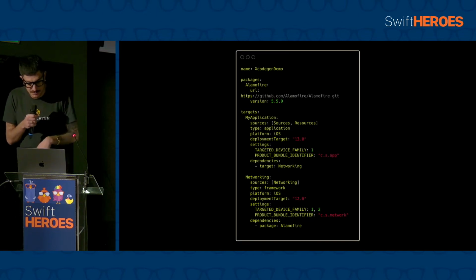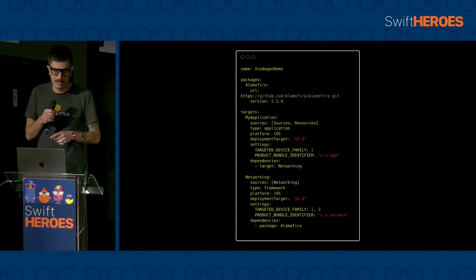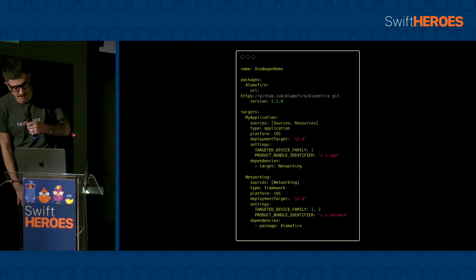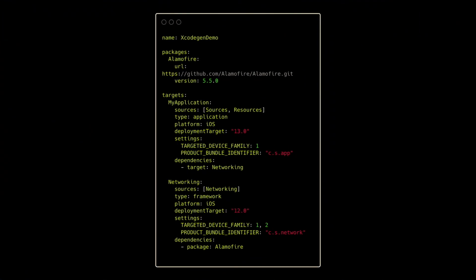So what we basically do is we take our old file, we start by adding on top the packages, which is the list of Swift packages that we want to include in our project. It supports Carthage as well. Doesn't support CocoaPods, but what you can do is run pod install after you generate your Xcode project and you're good to go. And then in our targets, we create a new target for networking.